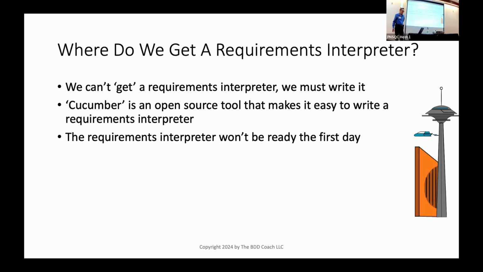When we write the first requirement in a new subject domain, we're going to have to start from scratch on our interpreter. So it's going to take time before we can run even one requirement. We won't be able to deliver this to the developer in the first sprint, or the second sprint, or the third sprint. But as we build out our interpreter so that it understands more requirements, it becomes easier and easier to add new requirements. And that means it becomes easier and easier to deliver automated tests in sprint. So as we go forward, it gets a lot easier and a lot faster. And we'll see why.